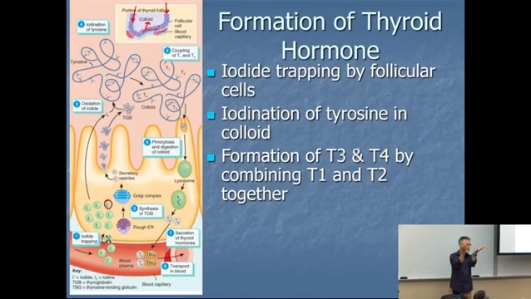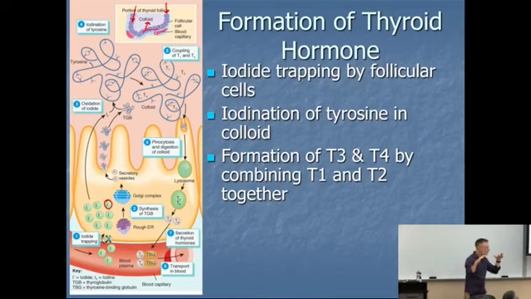So you're not getting the bump in metabolism you're supposed to, and so the hypothalamus, which is looking at this and sensing it, is saying, hey, I told you to increase metabolism. You're not doing your job, so I'm going to keep stimulating you until you do. And so then it just kind of increases like that.